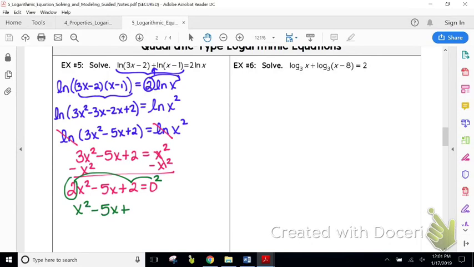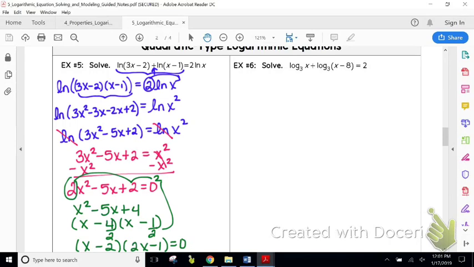Remember, they multiply. Negative 5, 4 and 1? Yeah. Both negatives. You have to multiply to 4. And then don't forget to bring the 2 back. And remember, I factored all the way through. Some of y'all stopped short because we're just solving for x.